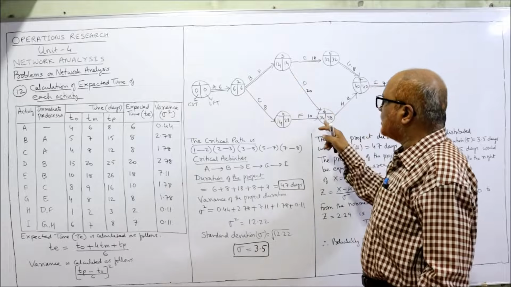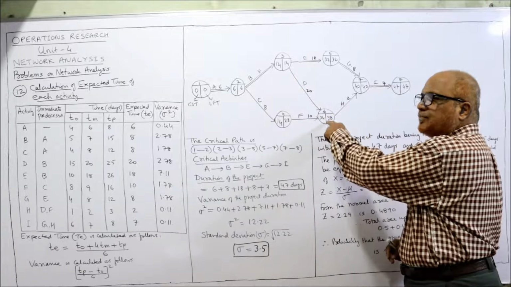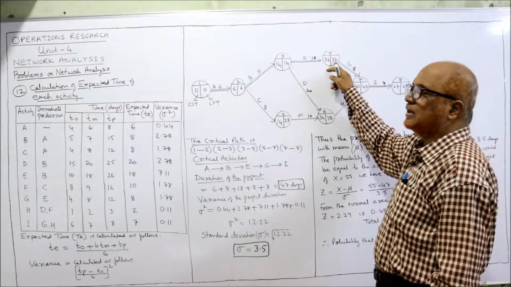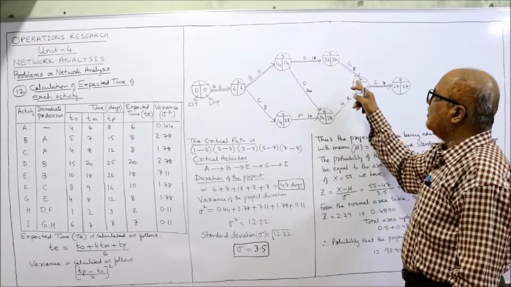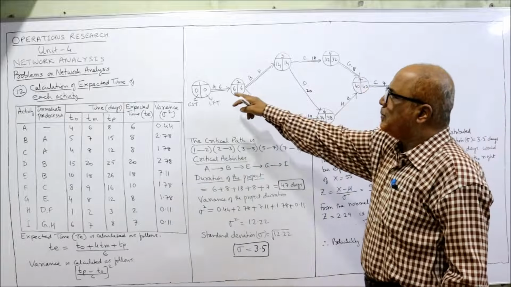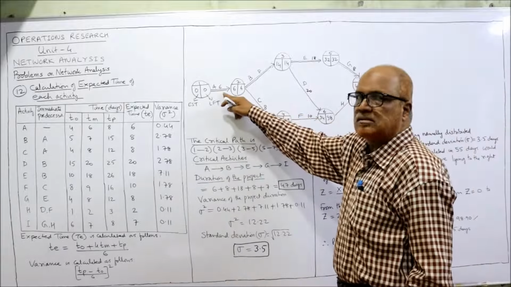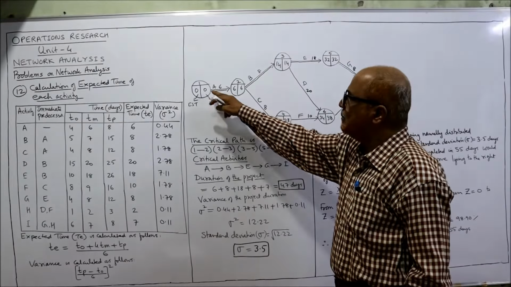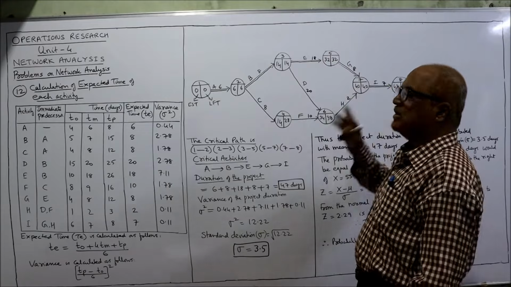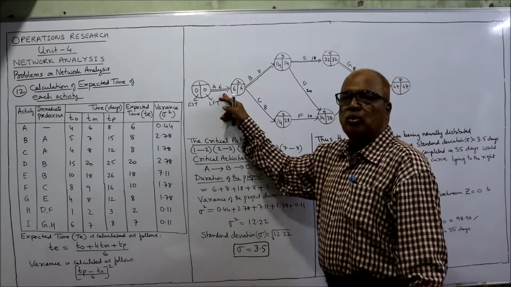From here we cannot come down because 34 and 38 are different, so it is not a critical path. We move forward: 32, 32 same. From here 40, 40. From here 47, 47. The critical path is shown by double lines where the EST and LFT values are the same: 0, 0, 6, 6, 14, 14, 32, 40, 47. The double line will be shown.